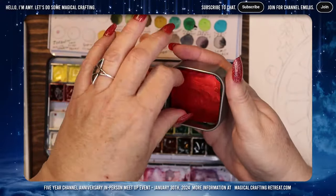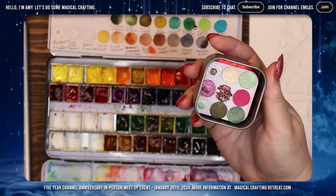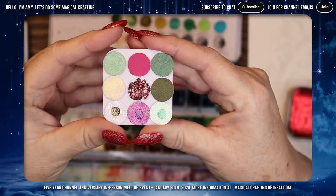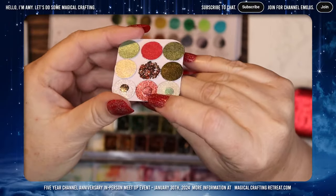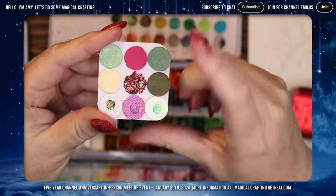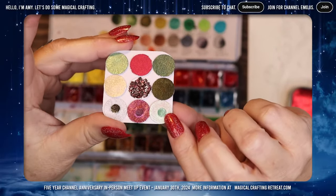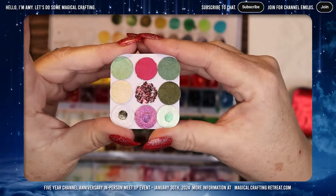So let's take a look at this palette. I know it has a lot of reds and greens, and I think gold and silver for Yule. So you can kind of see there's some that are a little bit more matte and a little bit more shiny, and then this insanely sparkly one. We have silvers, golds, and three different greens. And this white is like a snowy white, but it kind of goes a little green, or maybe it's picking up the green of its next door neighbor. I'm not sure.